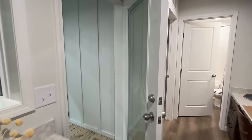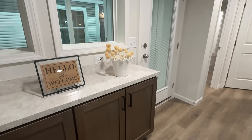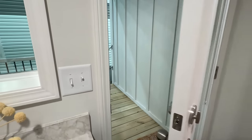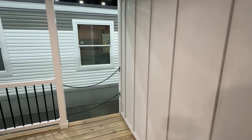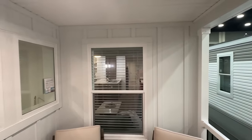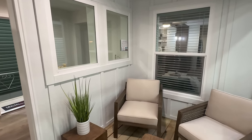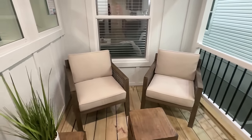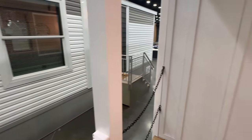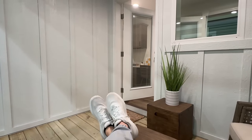They kind of had the door open — I just want to shut it so you can see it as well. And this is that same siding we've seen on the front, if y'all remember. They dress it up with chairs and everything, so you can just come out here in the evening and enjoy it.